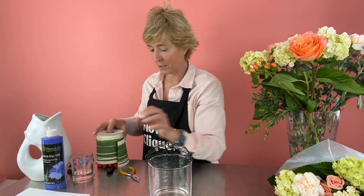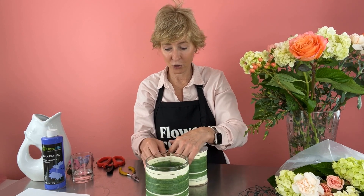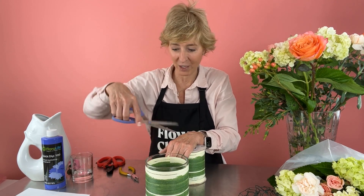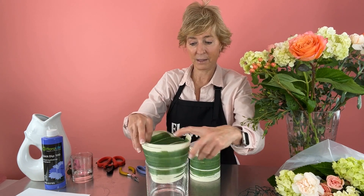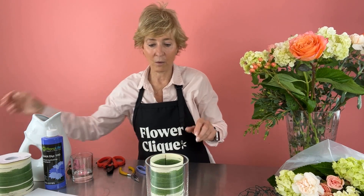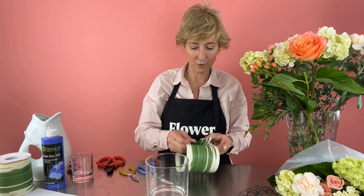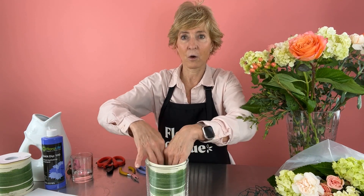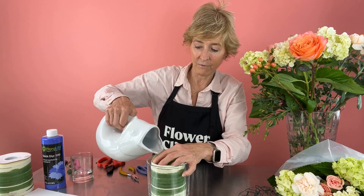We have this at the perfect size, ready to go. Now I'm going to work with my recipe and ask what is in this design. I can see at the base I have the striped Aspidistra. I'm going to take my roll of waterproof ribbon and go around the outside to see how long I need it — cutting it just a little shorter so I know that's the right size for my container. Oftentimes the water itself will push it against the edge, but if it's really curly, a little trick is to turn it the other way so it pushes against the container. Now we have that ready and we'll go ahead and fill it with water.